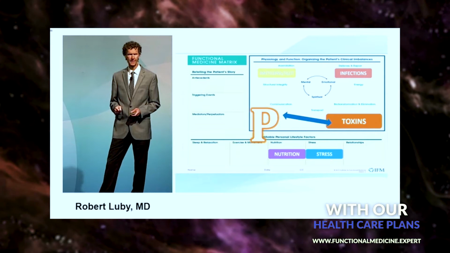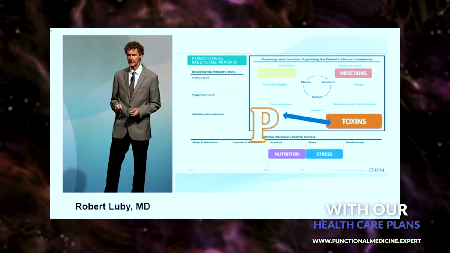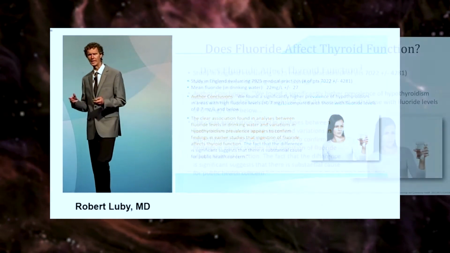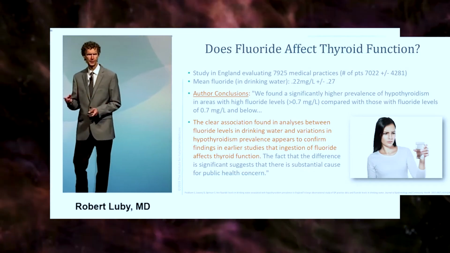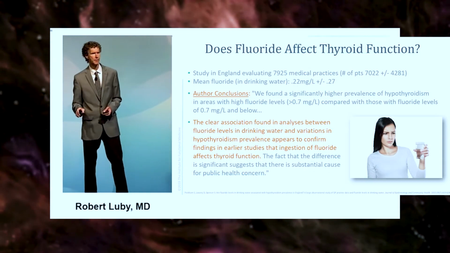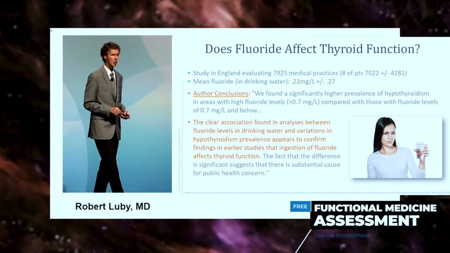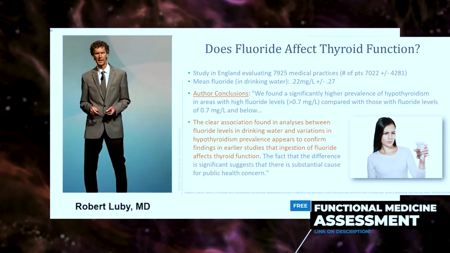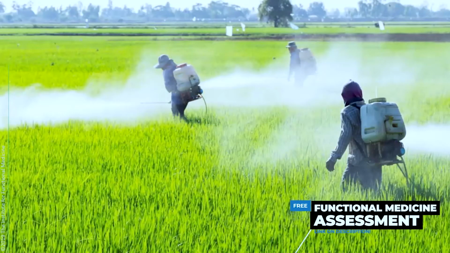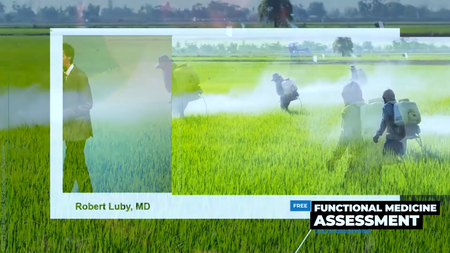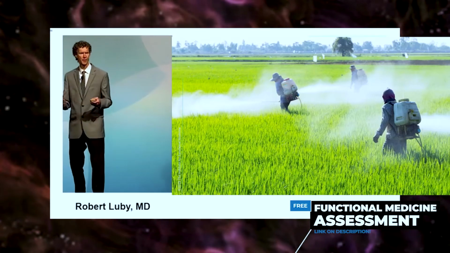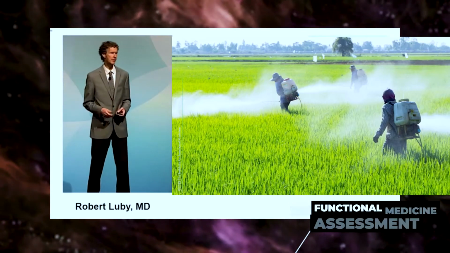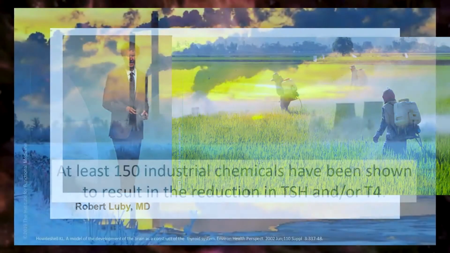Toxins affecting thyroid function. How does this happen and what kinds of toxins? We know that fluoride will do this. Same column of the periodic table, right? Iodine, fluoride. So that is problematic. Fluoride is present in many herbicides and pesticides. It's a wonderful neurotoxin. And therefore, if our farming practices and animal husbandry incorporate that, you're going to be eating that.